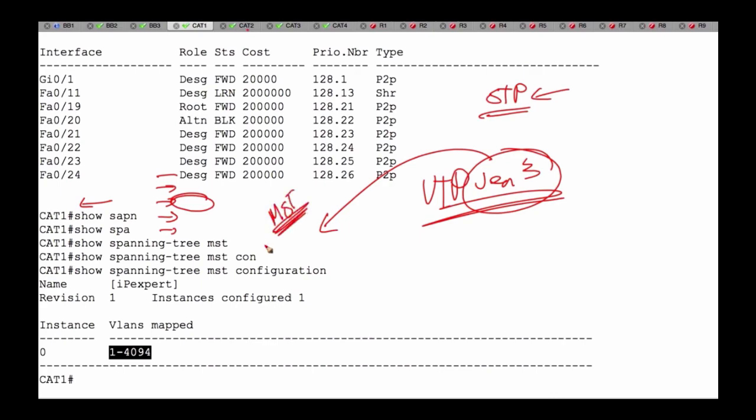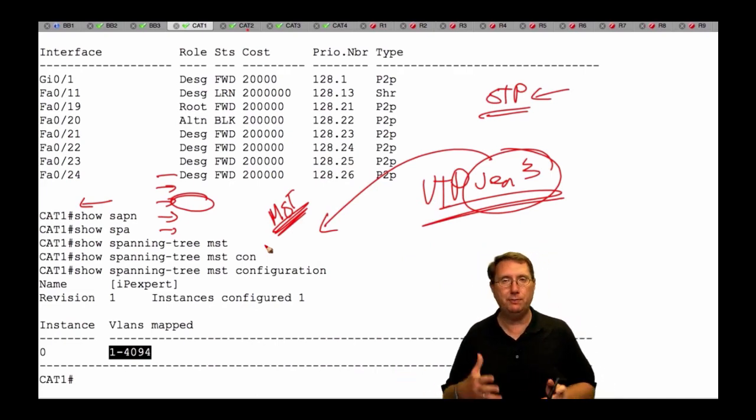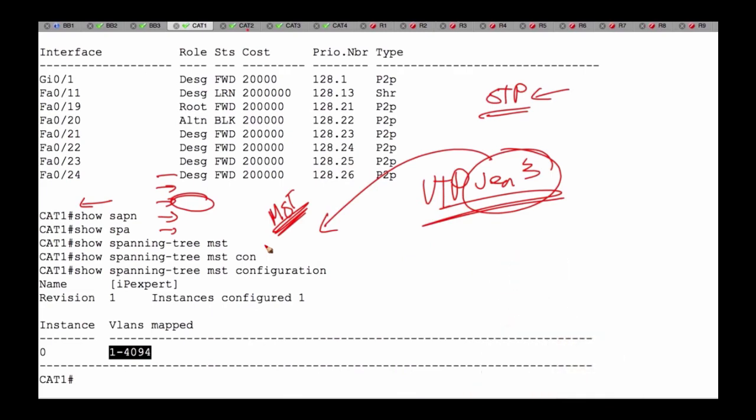Manuel is asking, can you take the moment to explain the process of adding a new VLAN after MST has been configured and the impact to spanning tree? Most definitely. That's what I was getting ready to do. Because what will happen is initially there will be no impact. Because the moment I create a VLAN, it's immediately going to participate in VLAN 1. But let's take a look at it and see what's happening. We'll just do it on one device first. Actually, I have it on Cat 1, so it'll get propagated via VTP. So I'll do config t.